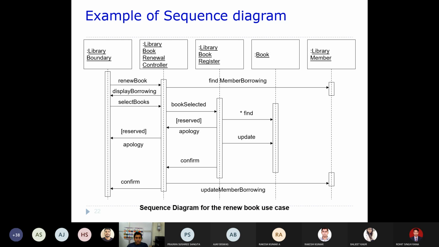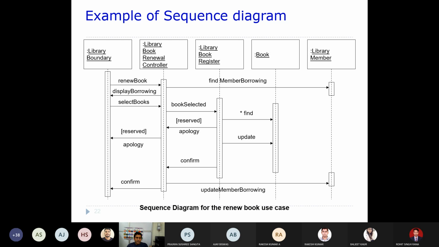So these are the 5 different objects that we have. Now, I told you the dashed line represents the lifeline of that particular object. This object is created at this point of time, and its life exists till that end, throughout this dashed line.